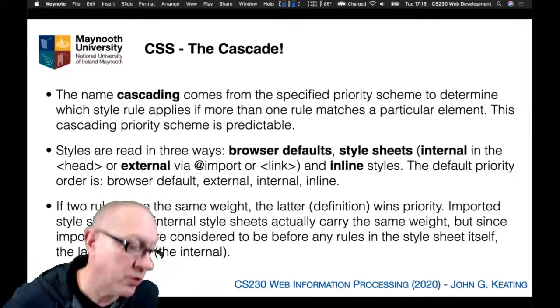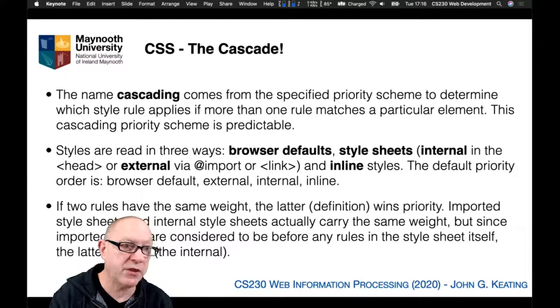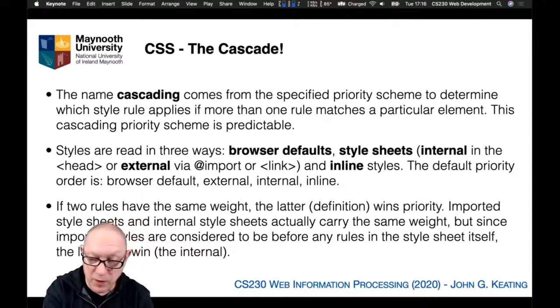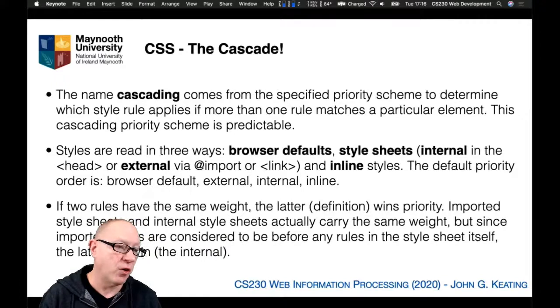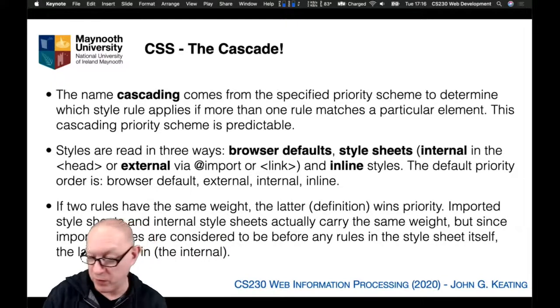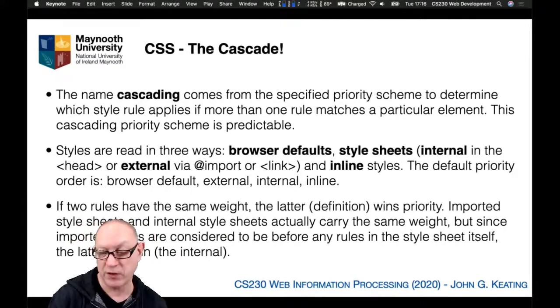So for example, if you're the kind of person that likes to have your own style sheets that you apply to all of your web pages, you can save that in your browser. So you might have a dark theme, for example, that overrides all the existing styles. So it's a useful thing to do. And it all happens with CSS.